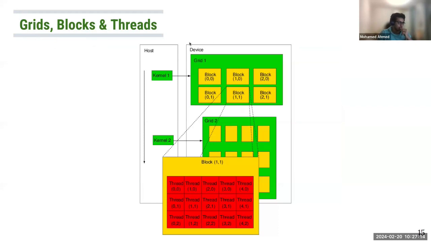To explain more about the blocks and threads, we have a grid, and we can have multiple grids, even three for example. Imagine a 3D cube, with each grid on top of the other. Each grid can have a number of blocks, and each block can have a number of threads, and this depends mainly on your GPU. So you also need to look at the architecture of your GPU. However, mostly it will be 1024 threads per block, I believe, and the number of blocks will vary.